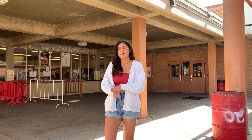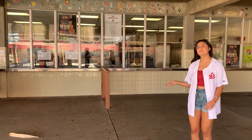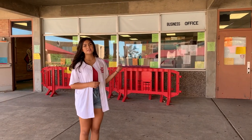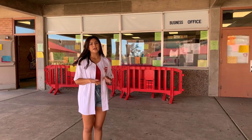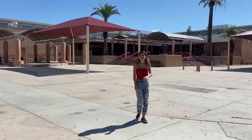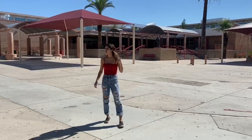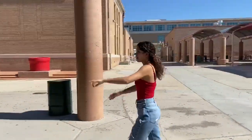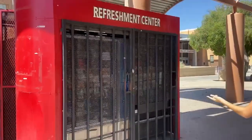Last but not least, you have your cafeteria where you can get your lunch. This is the outside cafeteria and these are where the lines form. This is the inside cafeteria and where the lines start. This is the finance office where you'll make sports fees, dance fees, prom — everything. This is our outside cafeteria area. In the summer, you're allowed to go in the cafeteria and sit in the shade where it's nice and cool. We also have shaded seating options, and over here under our main ramada we have the vending machines, so if you don't want to eat lunch you can come pick up a snack.